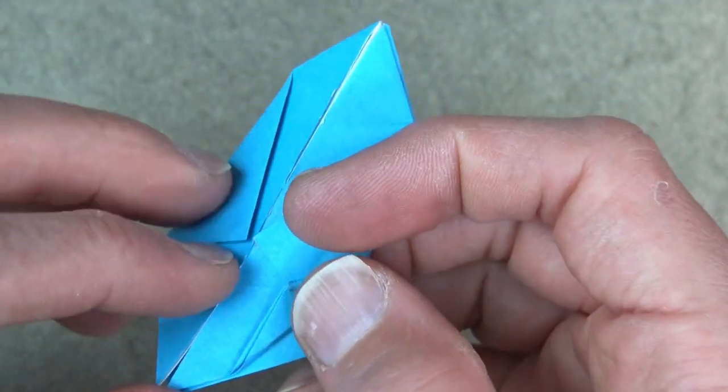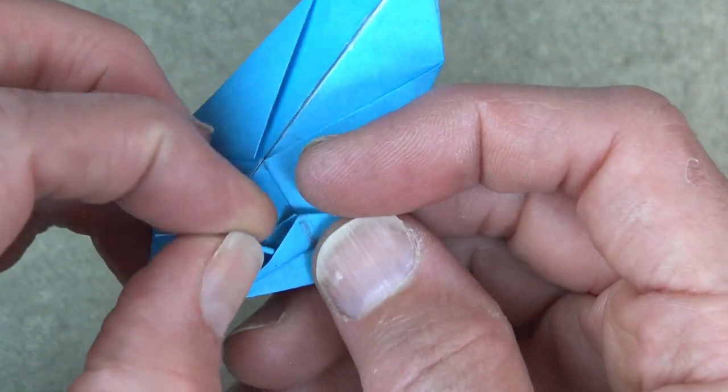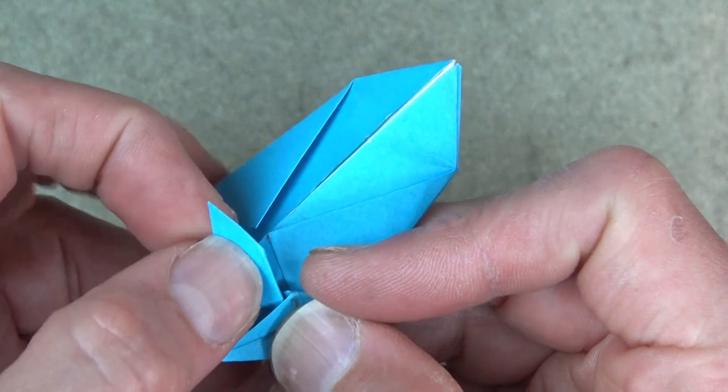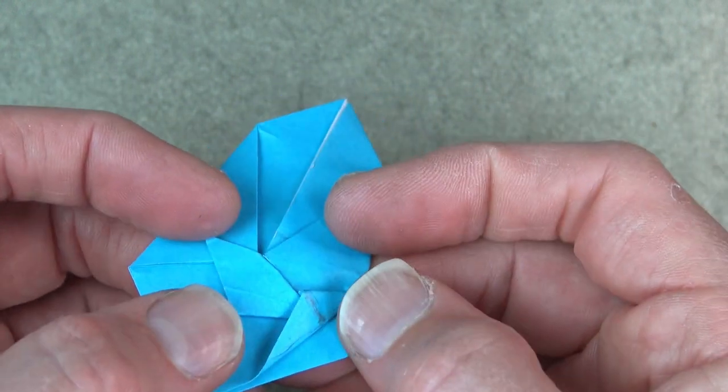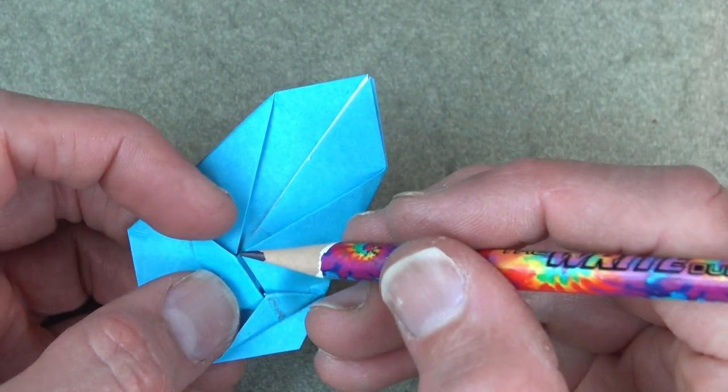And now reach in here and you're going to fold just the inner layer, so we're reaching underneath the top layer and we want to fold it up so that that edge hits that edge. And you see this point hits that point.